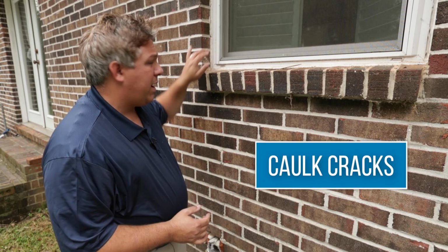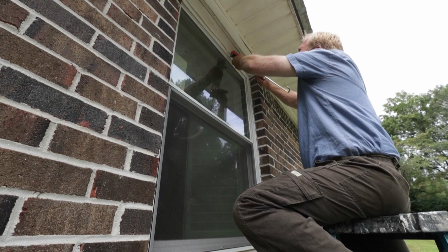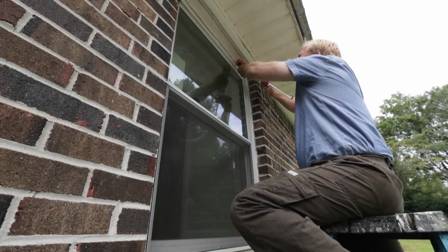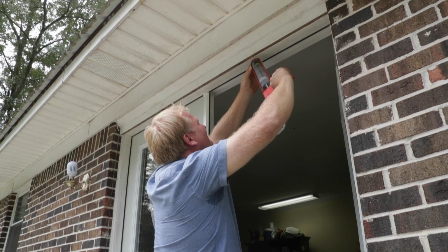Another important step to make your home more energy efficient is to apply caulking around any cracks that may exist around your home. Hot weather can cause old caulking to crack, causing your home heating and cooling unit to work twice as hard to keep you comfortable. To reduce your energy usage, seal your home by caulking cracks around windows and doors.